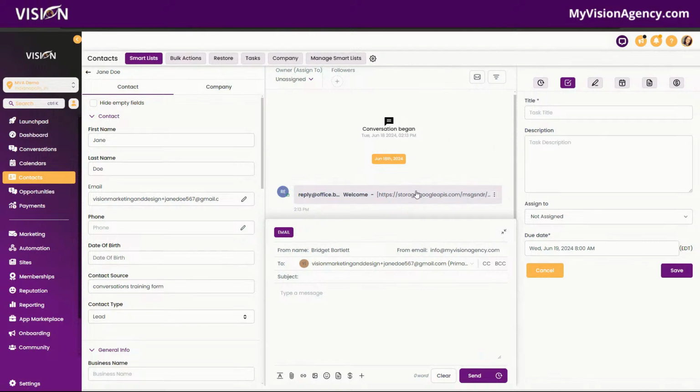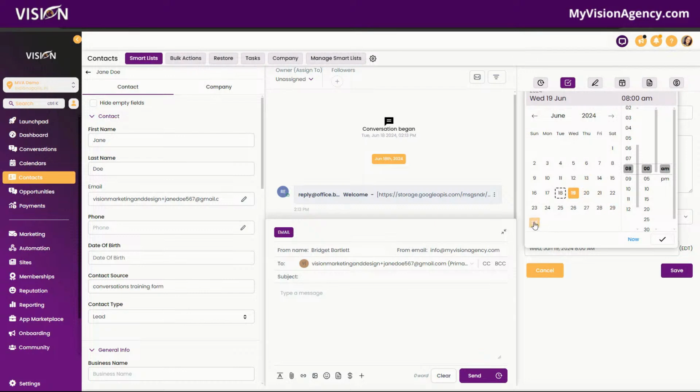So if I'm talking to someone and they're like, "Hey, I wanted to cancel my account and I want to make a note of to cancel that day," I can say cancel account. I can put a description of why we're canceling. I can assign it to a member, let's say demo user one, and then I can choose a date that we want to cancel.